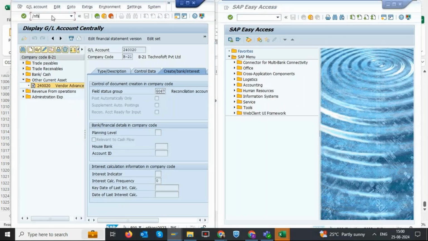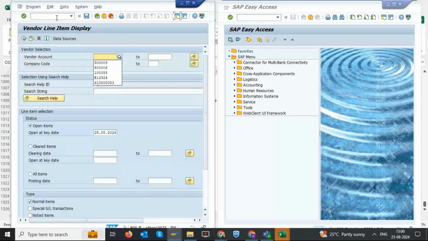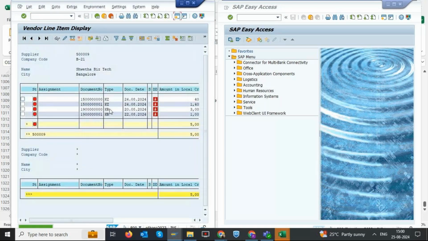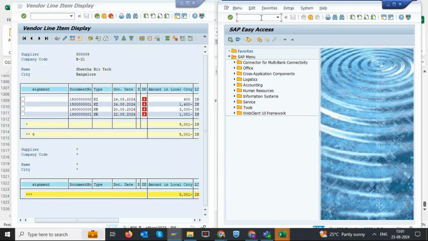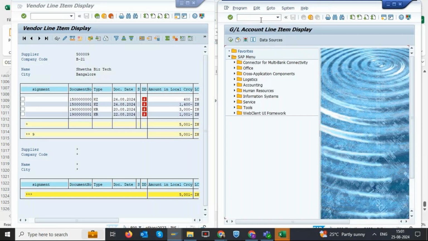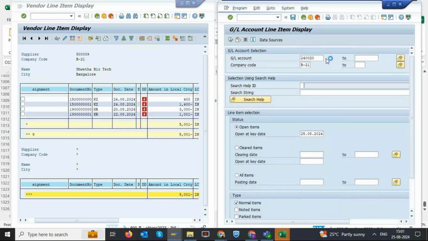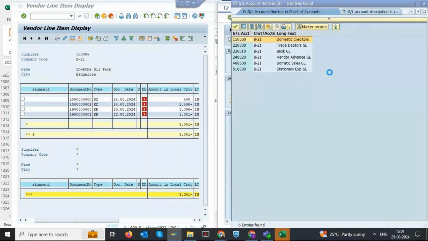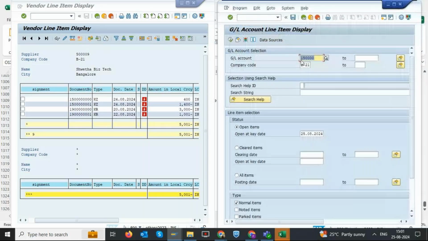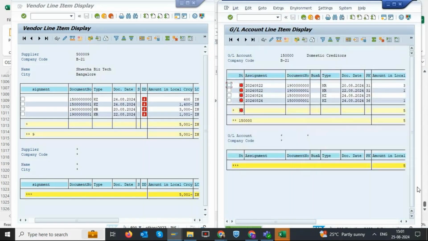I have one vendor open, 5,000 rupees pending is there. If I open the credit GL here, domestic creditors, it will always match. That we know already.